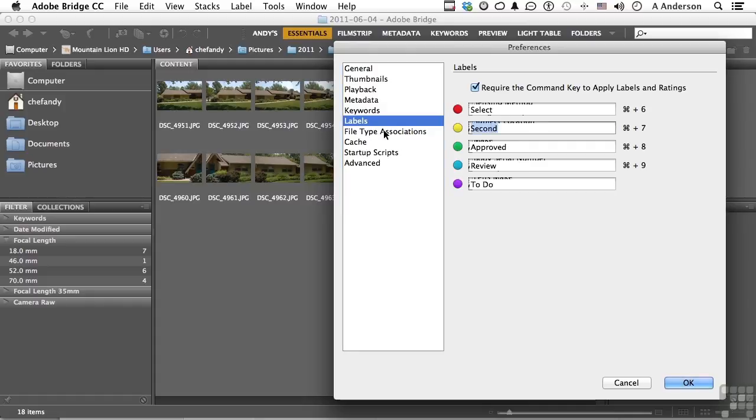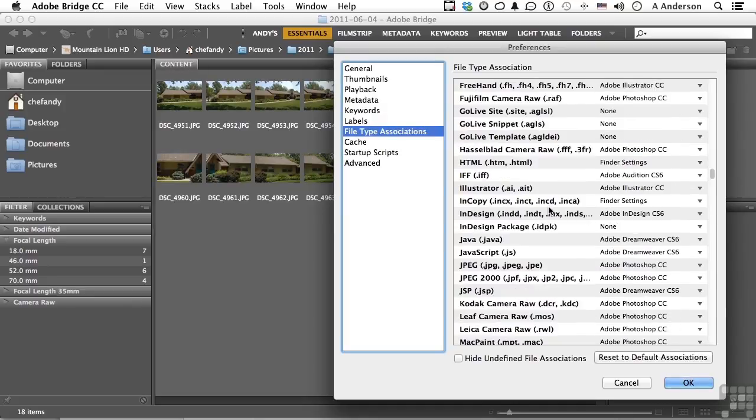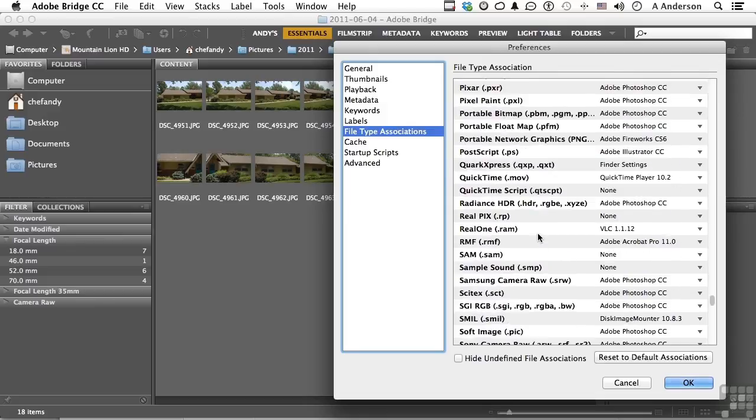This is my favorite one. Actually, I should say most important one. File type associations. For example, if I go onto my computer now and I open up, say, a JPEG image, double click on it on my desktop, it will open it up on a Macintosh in Preview because the default in Mac, if you double click on a JPEG, is Preview, not Photoshop. Now you can change that if you want to, but you'll notice here it says Photoshop Creative Cloud. What does that mean? It overrides the operating system. You can choose whatever you want to for whatever images you have open or anything really. So when you're double clicking in the Bridge, it overrides what normally would happen in your operating system.